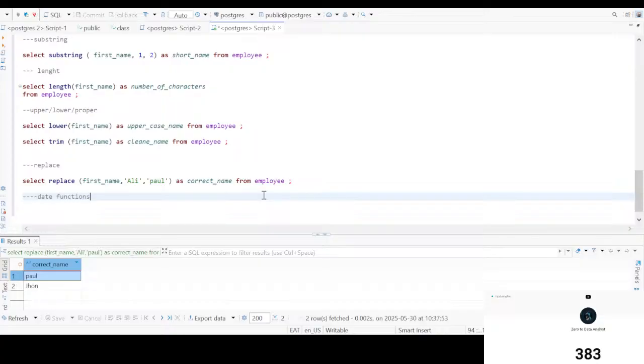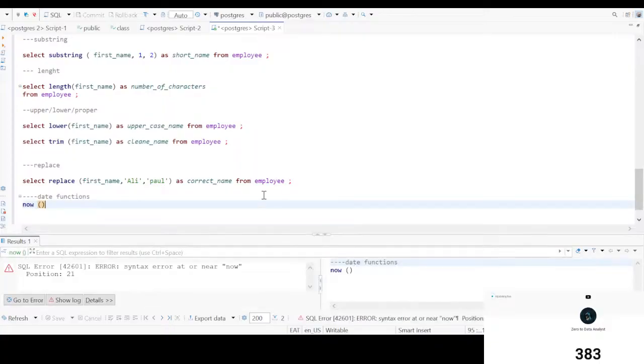Okay, date functions. The first one is now. Let's start with now. Select now.